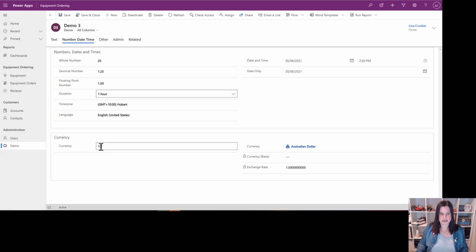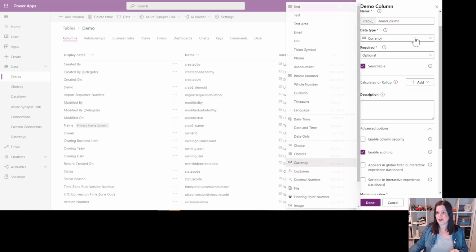Currency is basically something that you put in and it's going to display as currency. I've got a default currency set in my system. I'm in Australia, I'm working with Australian dollars. But the other thing that goes on behind the scenes here is the capability for you to work with currency conversion and multiple currencies. So just know that capability is there, and it's good to use that currency field for something that is genuinely money because there's more things going on with it. Plus it displays with the appropriate currency symbol depending on your currency, rather than using decimal numbers for that particular functionality.